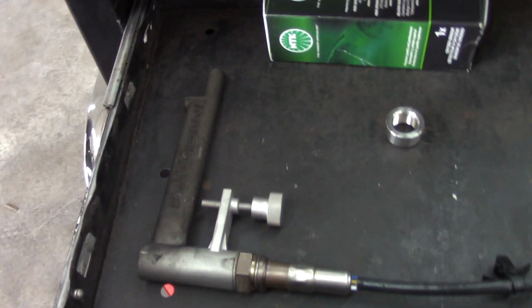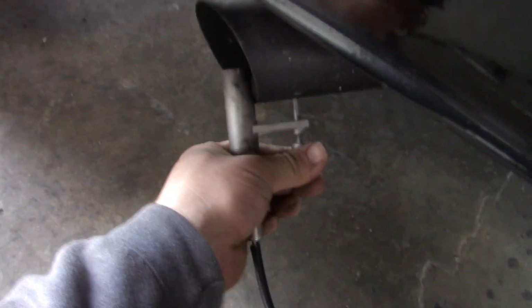I've also got this option here, which just clamps to the tail pipe, so right on the exhaust, and it just goes up and clamps in right here. It's a quick, dirty way of doing it. I would not recommend doing this with a car where you're relying 100% on the O2. At idle, low RPM, and low loads, it's going to be a little off because it's going to be sucking air back into the exhaust between the pulses. So it's not 100% accurate.